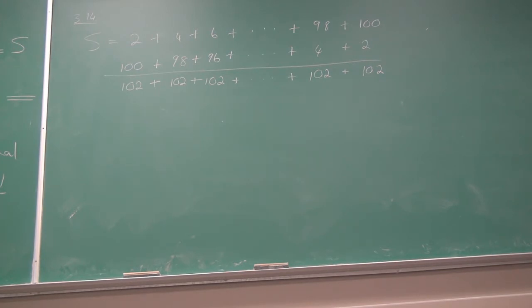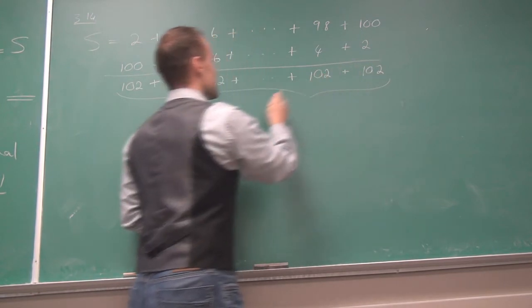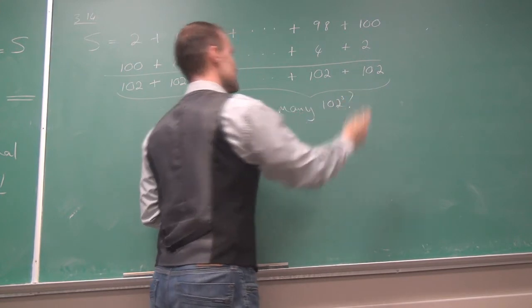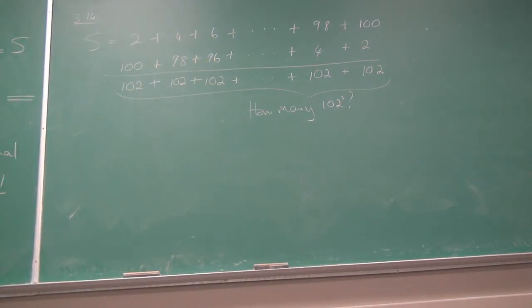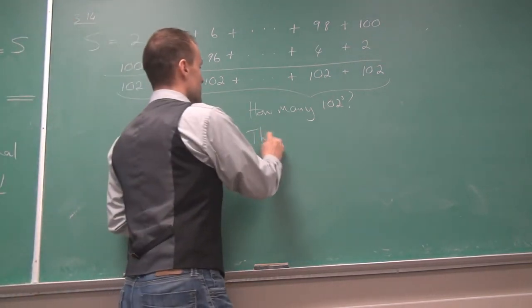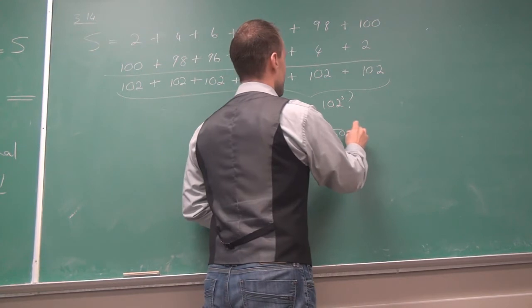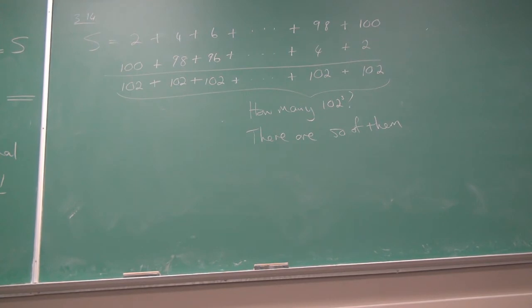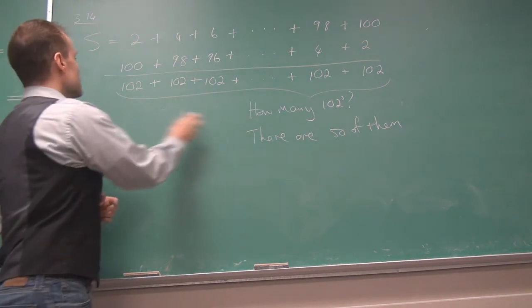Now with the, let's call it the basic strategy, no shortcuts, other than this is already a huge shortcut, but whatever. How many of these are there? How many 102s? 50? Does everyone agree with 50? All right. There are 50 of them. And I'm just writing it out so that when you look at it again, it's all there. Words help me remember and figure it out when I read it. So I'll do it over here.